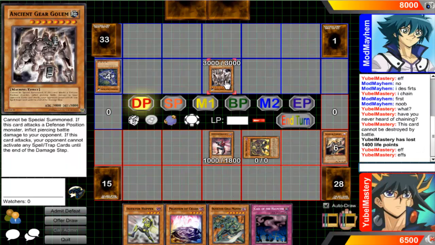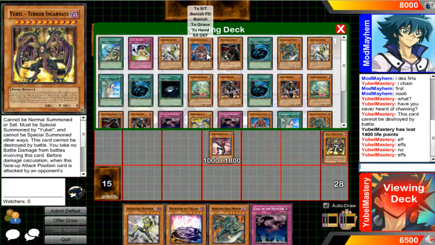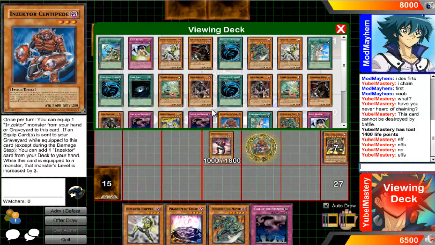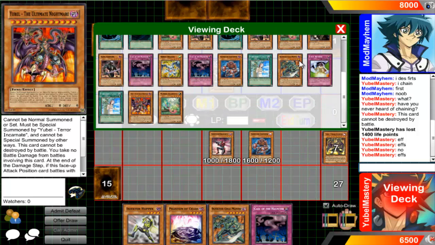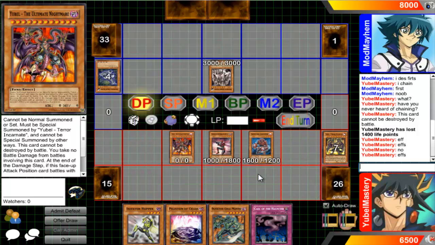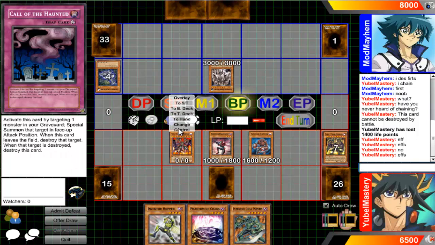Effects. No. Not your card. No, I'll destroy my card. Effects. So, I will go ahead and summon you to the field and summon you to the field. There we go. I don't want to kill you. I want to kill you by eating you with Ultimate Nightmare because you'll taste so delish. You'll taste so delish in my stomach.